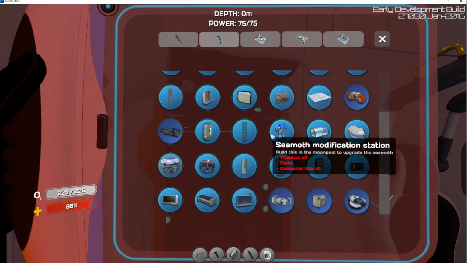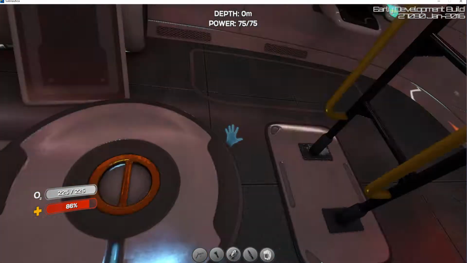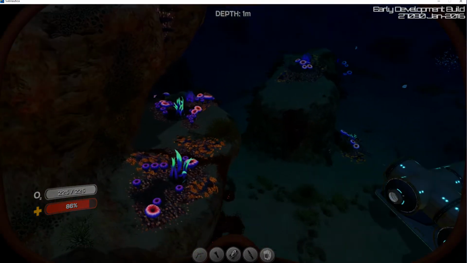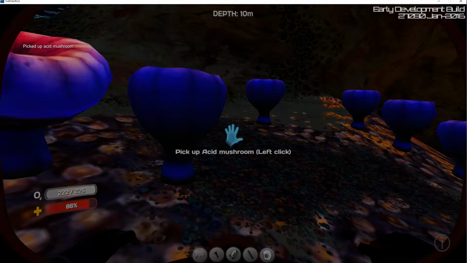So, let's see if I have any copper ore. I'm sure I do, it's just not here. I'll show you how this works. So these right here are the mushrooms, right? You just grab 2 of those.